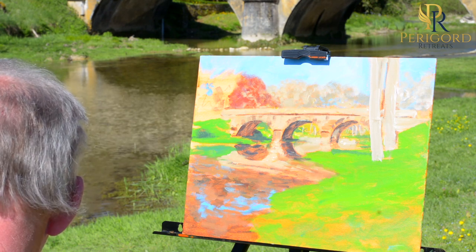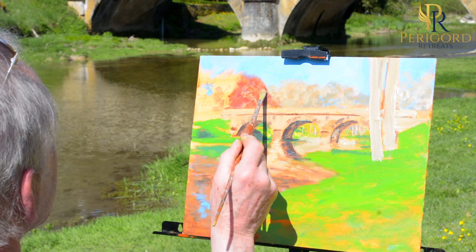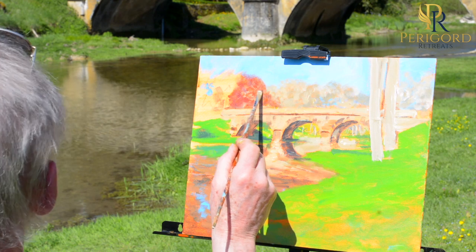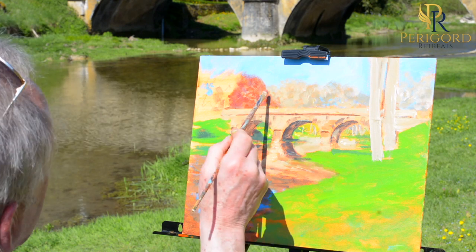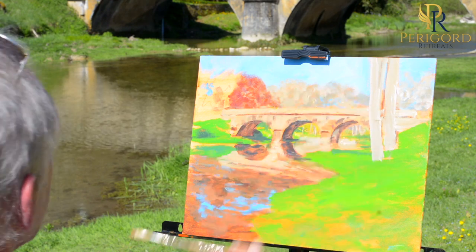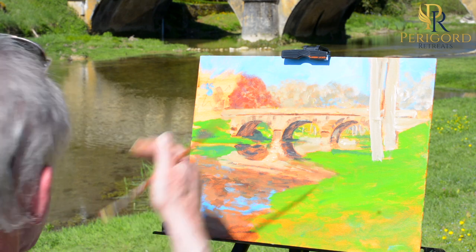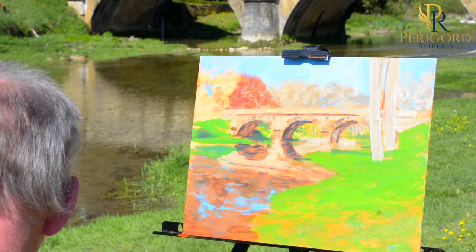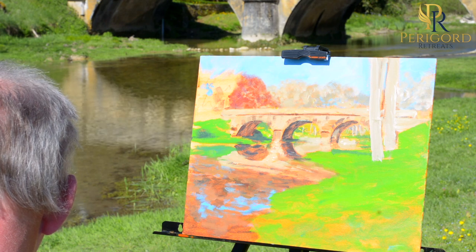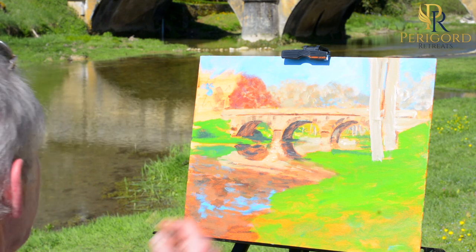So I've added a bit of white and yellow as well, just to produce a few little highlights where the sun's picking up on the colour. Just so I've got two or three shades going on, which gives it a little bit more shape. And underneath that tree, or as it gets close to the edge, it's going into dark shadow, so I'm just adding a bit of ultramarine and a little patch of burnt umber.